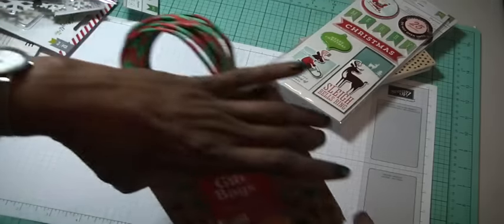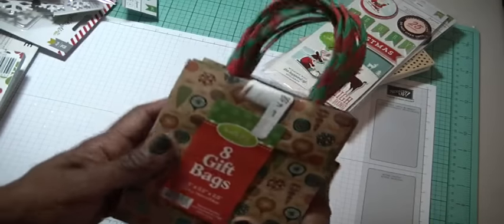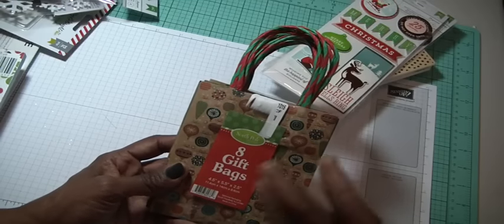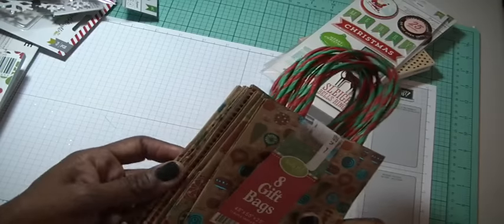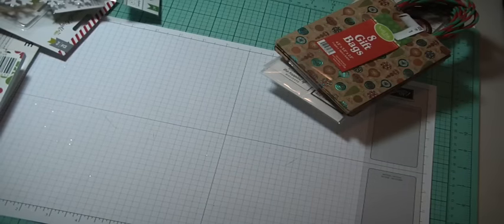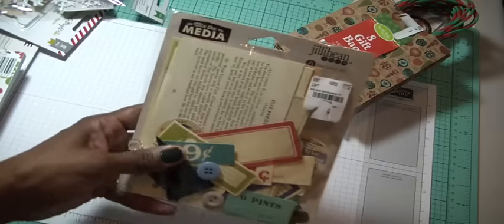I got some Christmas bags, which typically I like to make my own, but these were the perfect size. I love this green and red handle. In the event that time runs out and I'm not able to make bags, I'll have some. These are the perfect size for putting in a card and an ornament, and I am way over the top with my ornaments that I'm making. I also picked up this ephemera pack — it was only 99 cents. I love stuff like this. It's by Jelly Bean from the Mix the Media collection.